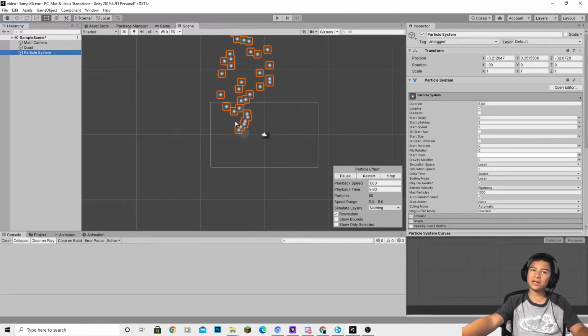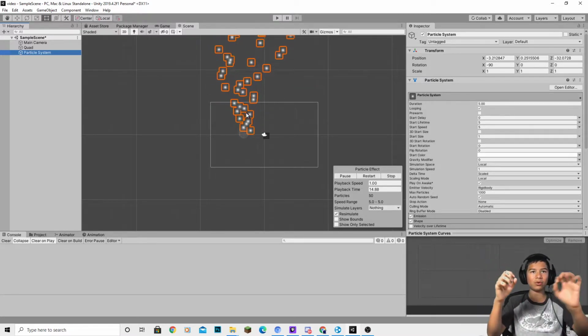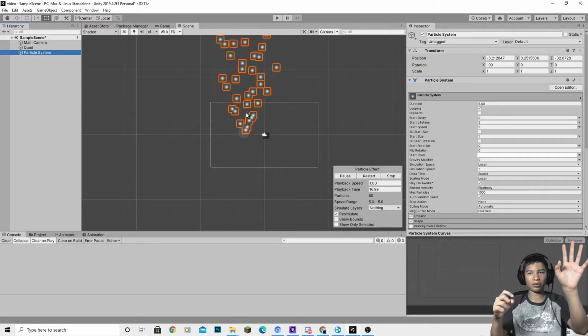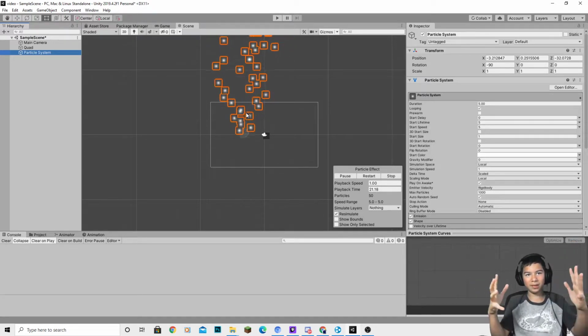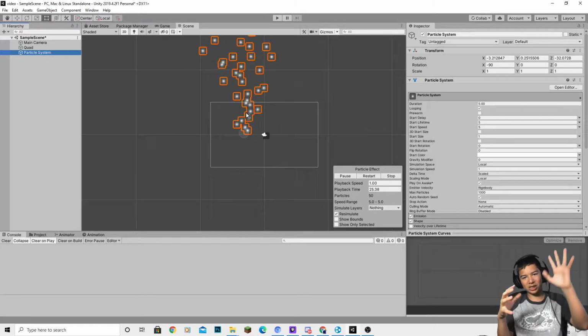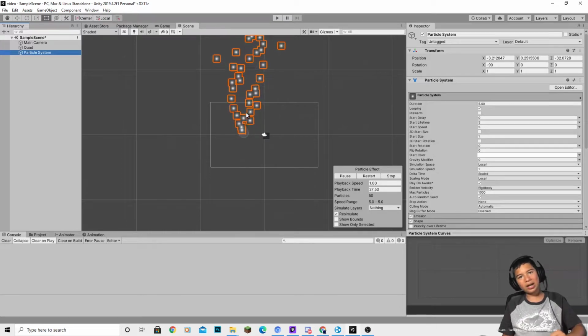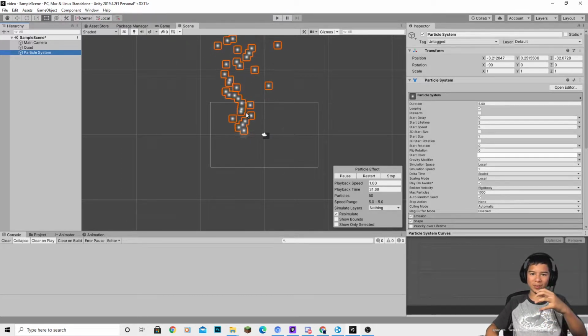Now there's a lot you can do with this. You might want to do it in a burst, where it explodes once and doesn't keep going, or you want it to keep going and do bursts in the middle, or you want it to just keep going. Those are all the different types of movements you can do with Unity's particle system.